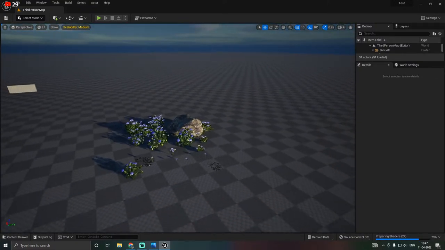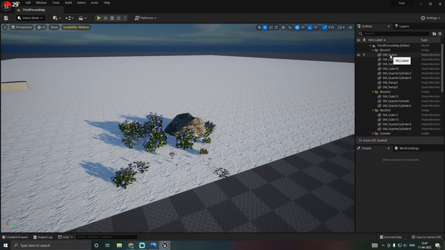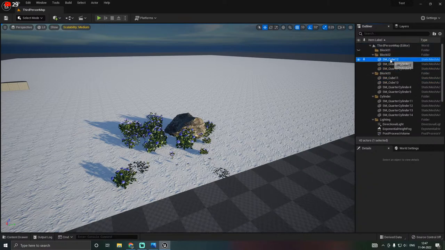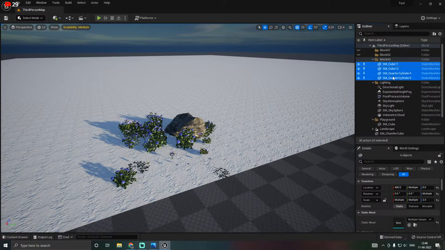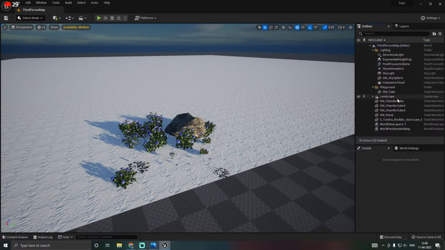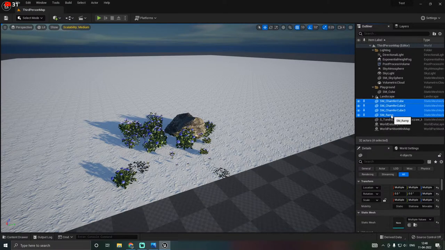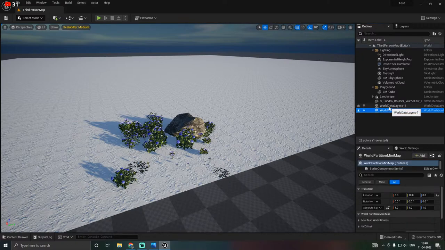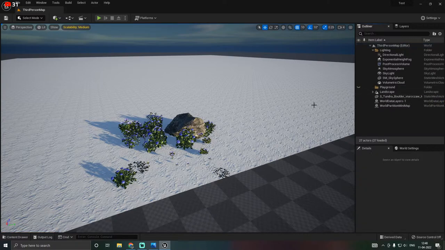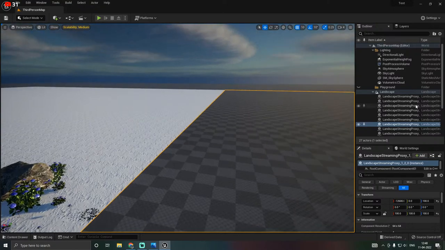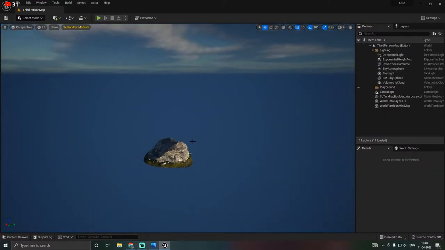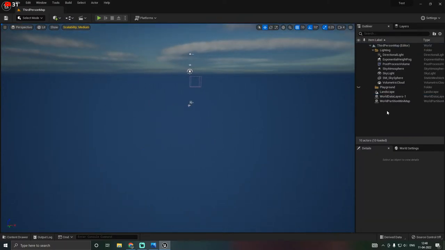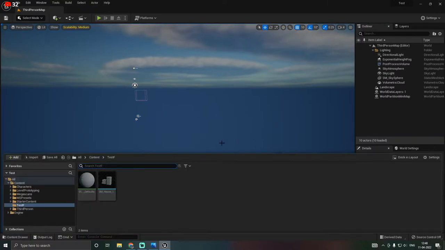So we have this. Okay, I'm gonna delete everything from this viewport. Not everything, these models only. Lighting, no. Landscape, we don't need landscape. I'm going to delete the landscape also. Okay, maybe this pillar right here, where to put background. Okay, I'm gonna save everything.